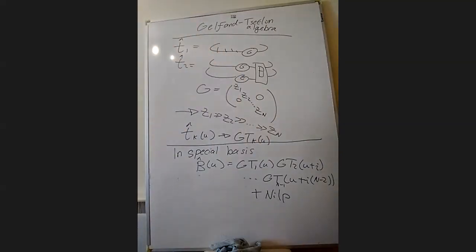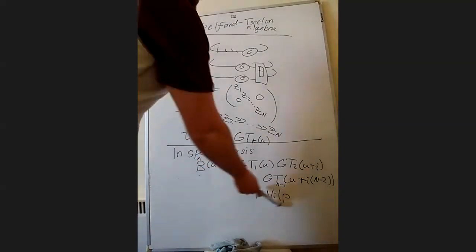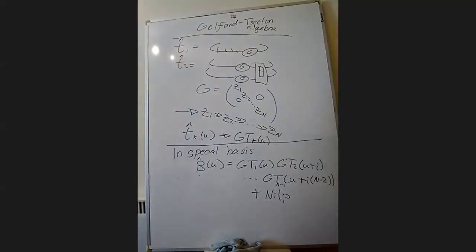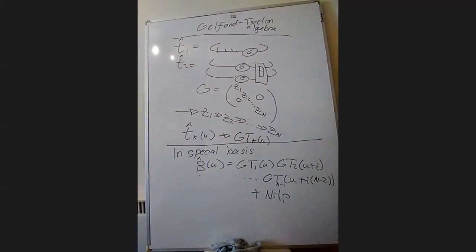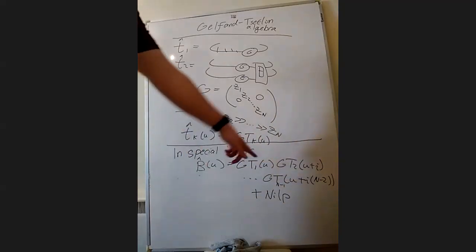A problem arises when you start to take products, because products naturally contain much less information than the individual factors themselves. This could introduce problems, because it may be the case that this nilpotent part has some non-trivial Jordan block structure and maybe even breaks the diagonalizability of this B operator. Fortunately, this is not the case. We have tools to show that this B operator is diagonalizable using this technology, and furthermore show that there is indeed a one-to-one correspondence between the eigenvectors of this and the eigenvectors of the individual generators.